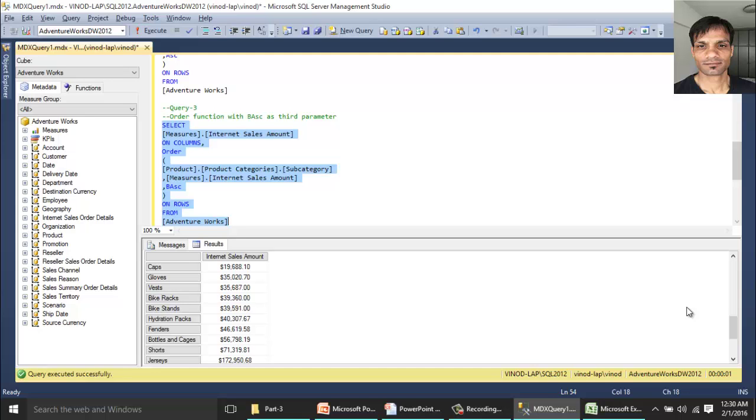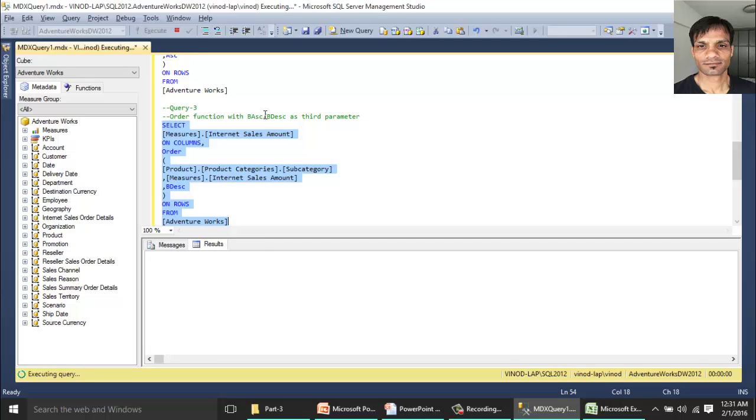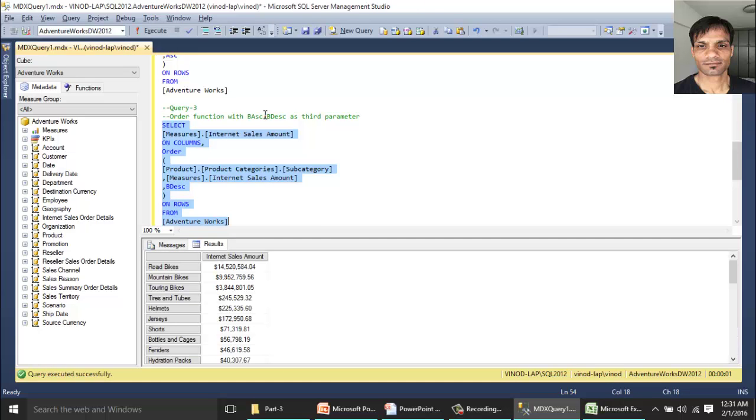As you can assume now, like BASC, we also have BDESC that you can use in this query in case you want to see output in descending order. Let me show you this. Again, no big surprise, and you will see output in descending order.